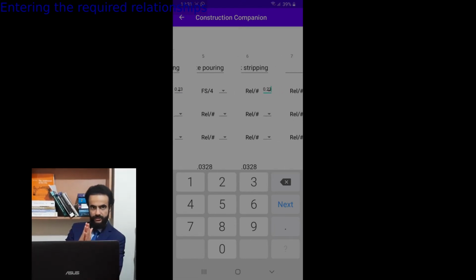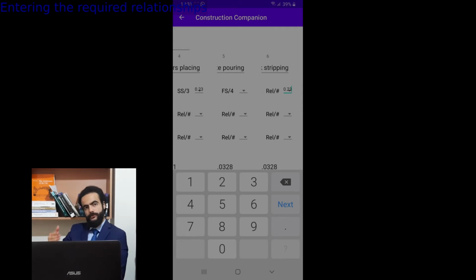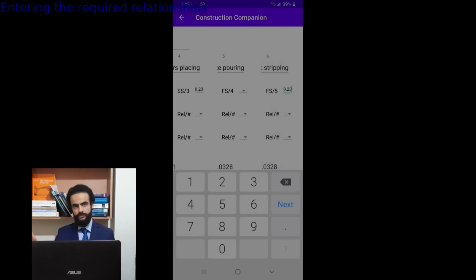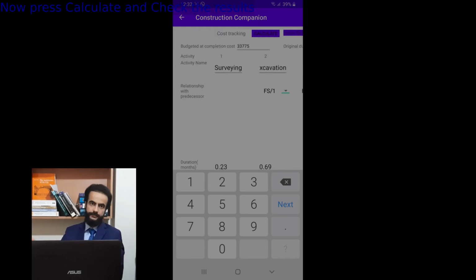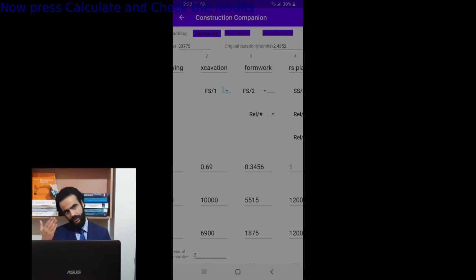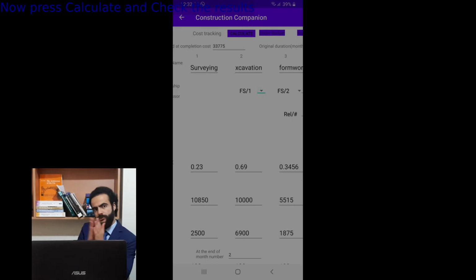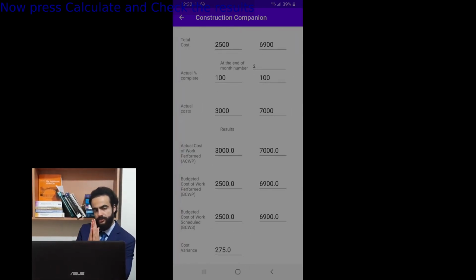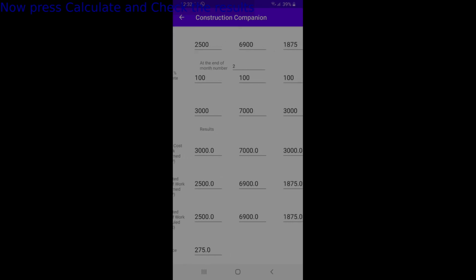So in this application, there's a limit of 3 relationships per activity. But of course, in real life and in a lot of construction projects, you may need more than 3. So for those who wish to pre-order it from me, I can add as many relationships as you want per activity. And just for right now, before adding the critical path method, we will use one relationship per activity. And until then, everything can be used normally.